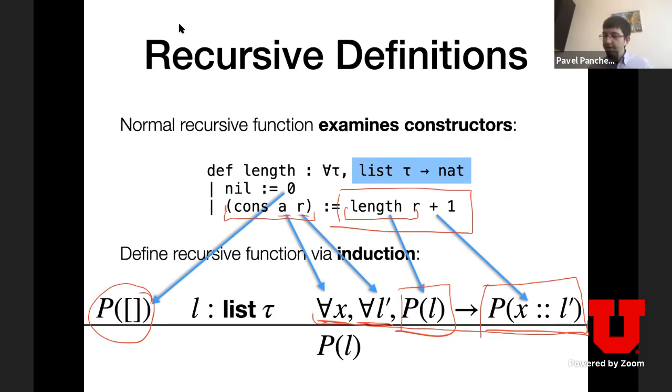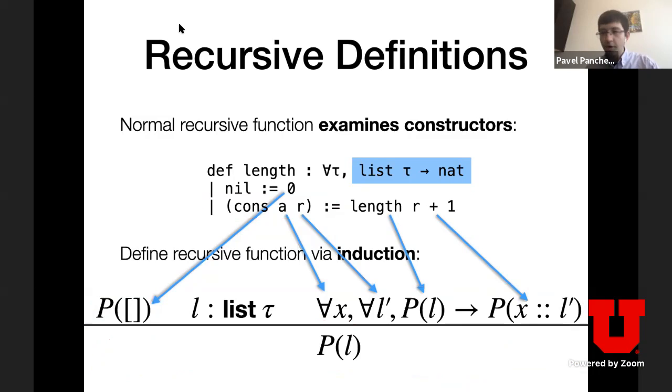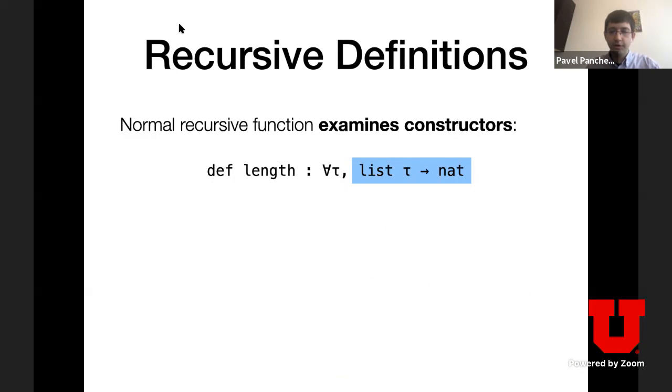So you can see that this definition that we've written down using this pipe syntax, where we've got one thing for every constructor, actually has bits and pieces of this elimination rule. And in fact, we can rewrite it to have the form of a call to that elimination rule. Here's what that's going to look like.